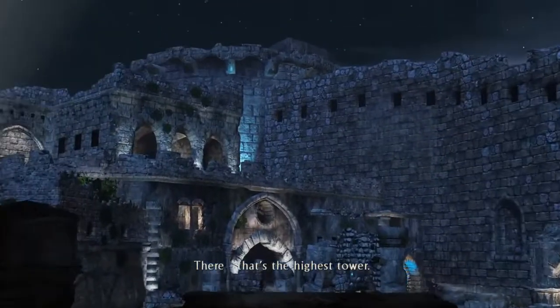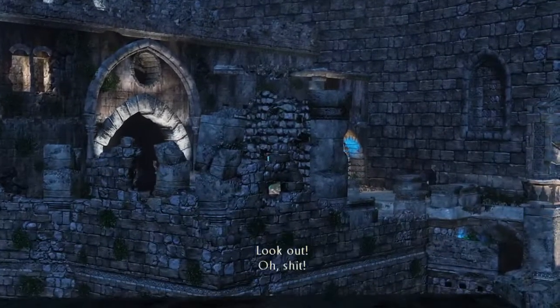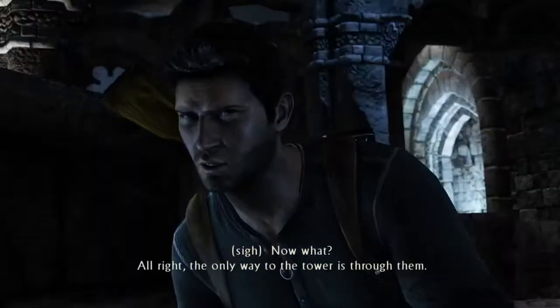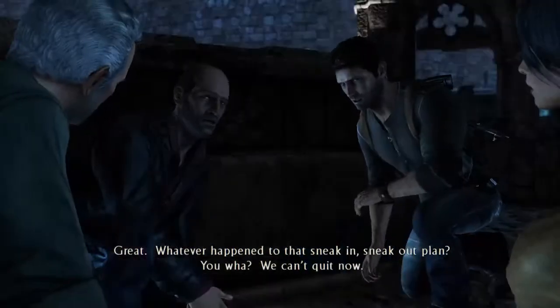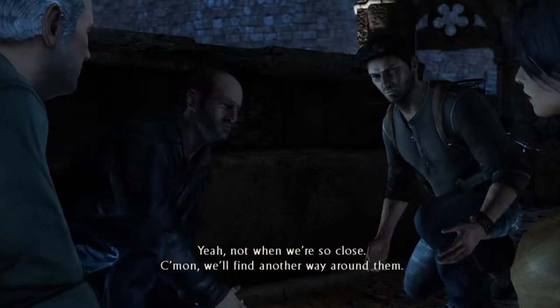There, that's the highest tower. Okay, so we just need to make our way across. Oh shit, bollocks. Get down. Now what? Alright, the only way to the tower is through them. Great. Whatever happened to that sneak in, sneak out plan? You what? We can't quit now. Yeah, not when we're so close. Come on, we'll find a way around them.